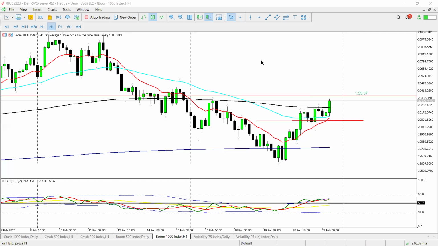But if you look at the 4 hour, you will notice that we had this nice pin bar right on the dynamic support, which was the 13 EMA and the 50 as well. That's just added confluence. And usually price comes to take out liquidity, so this was also a target just for confluence sake.